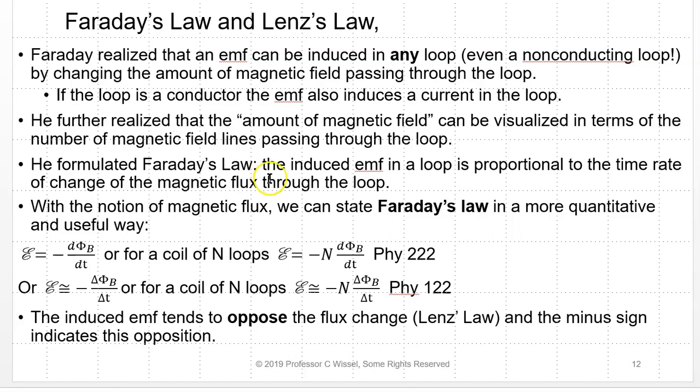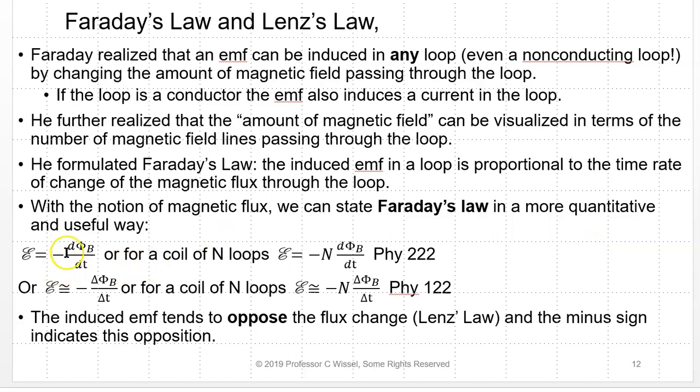He further realized the amount of magnetic field can be visualized in terms of the number of magnetic field lines passing through the loop. He formulated Faraday's law. The induced EMF in a loop is proportional to the time rate of change of the magnetic flux through the loop. With the notion of magnetic flux, we can restate Faraday's law in a more quantitative and hopefully useful way.